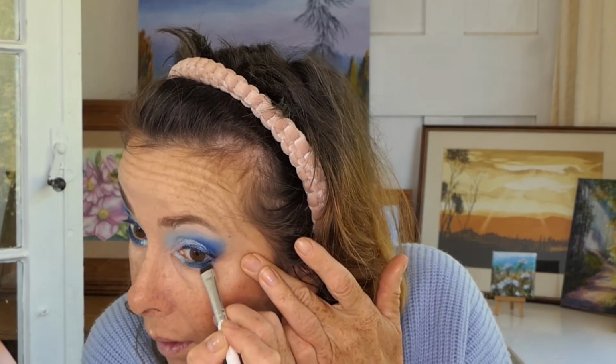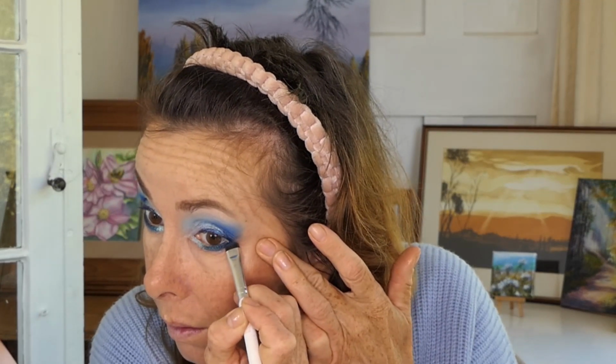So I don't know whether you can see the difference on camera. So I've just done a little bit on this side, but I haven't done this side yet, so you can see there's a lot harsher line, and this one's just a little bit more blended out. I don't know whether you'll be able to see it, but in real life I can see that. So I'm just going slightly underneath where that other colour is.